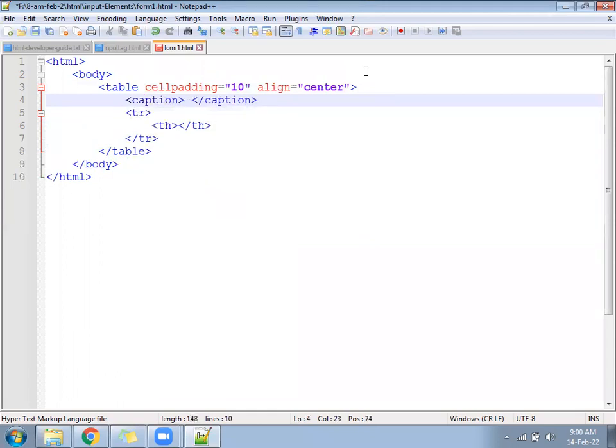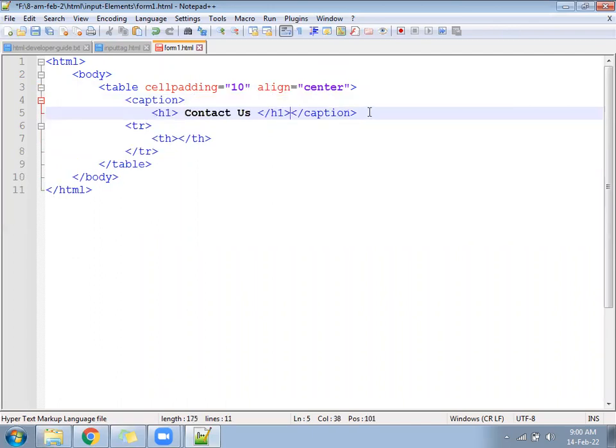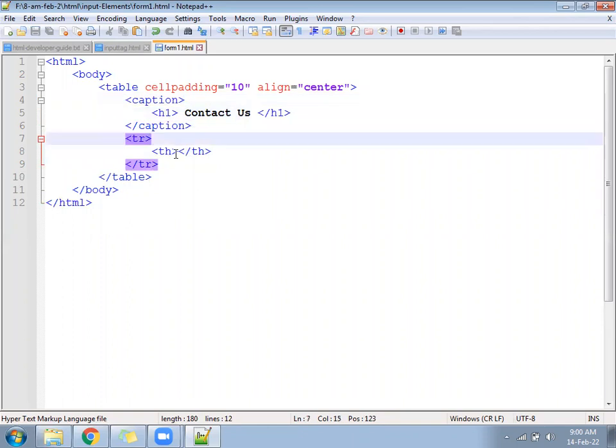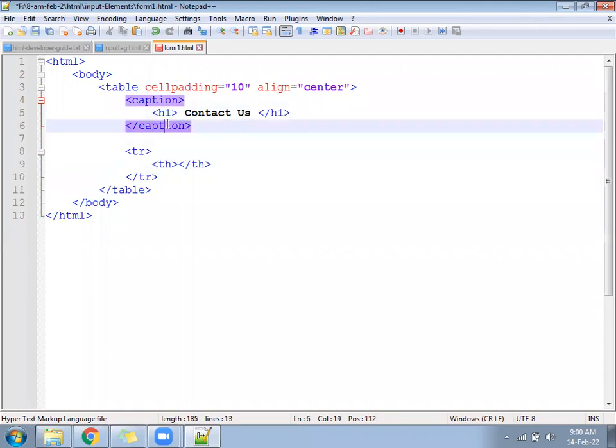Caption, inside it H1, and then we write here Contact us. Caption open close, H1 open close, TR open close. So Contact us becomes the heading of your table.